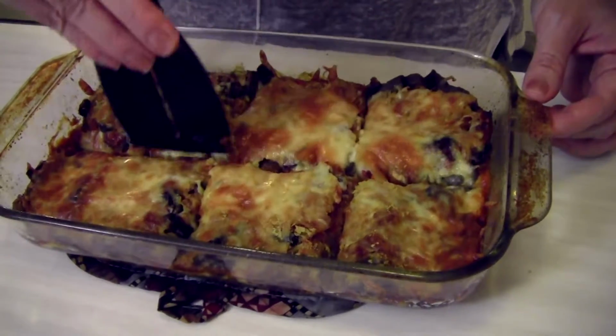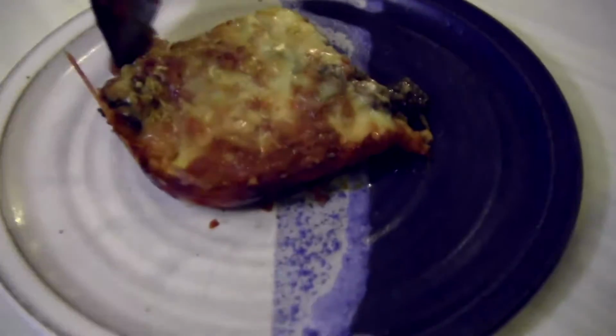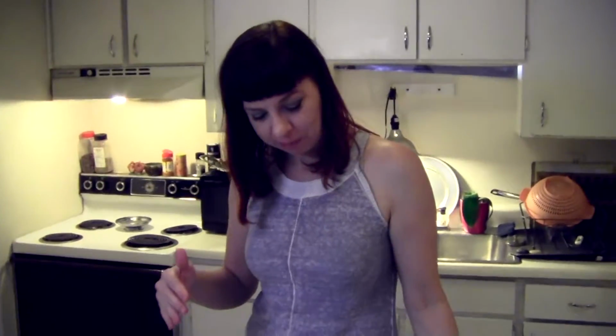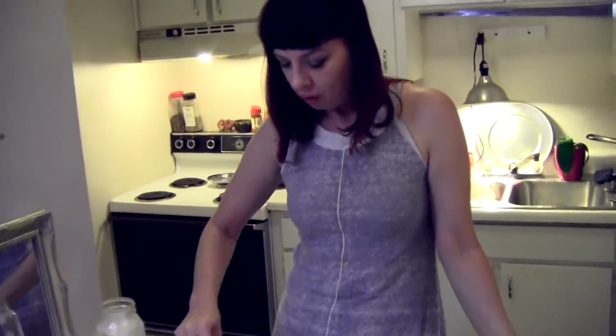So we're just making sure that we can get the spatula in there. We'll serve the corner piece like that. All right, let's see how it is. Yeah? Hot. The shit's on fire, yo. It's very hot. It's good. Very cheesy. And there you have it.